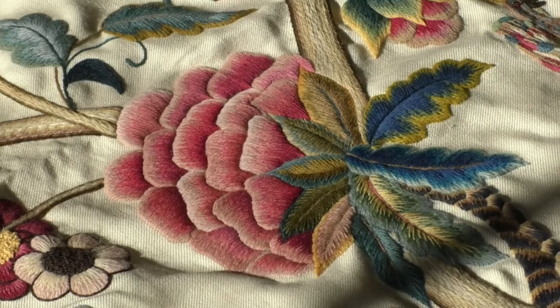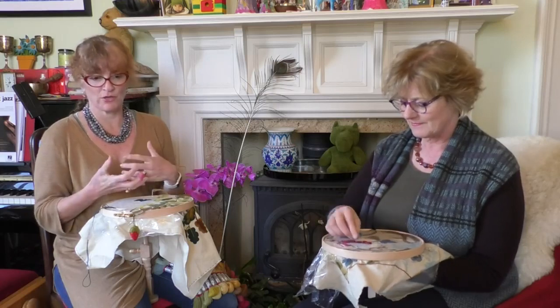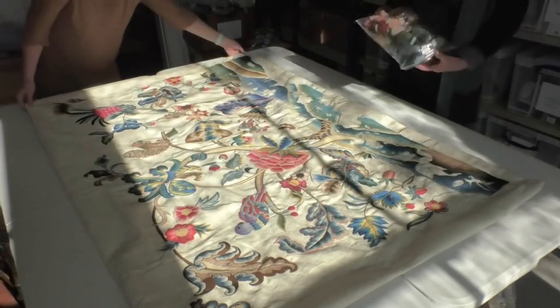It took me about 15 years to work out but it was actually quite simple. They believe that reproducing the piece through a kit is a way of understanding the craftsmanship more. It's just such a privilege to have access that close to something that is so old and so beautiful. When you stitch it you really understand how it's made and how the colours are used, and you learn about their life really — because when I'm stitching quietly in my sewing room I feel often like I'm transported to Moncaster Castle, and it's been cool to feel like I'm in England when I'm actually in a very hot sunny climate.